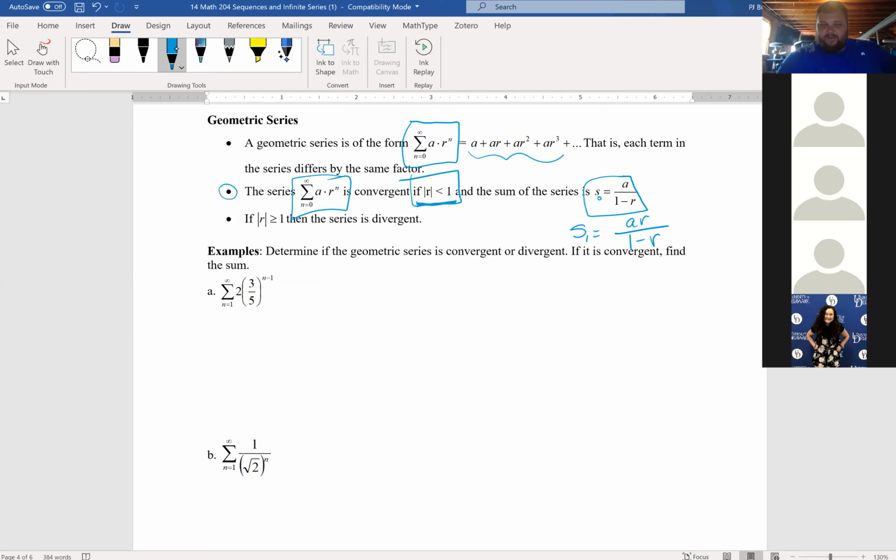So let's try a few of them to see if this starts to make some sense. We're asked to determine if the series converges or diverges. If it converges, find its sum. So I'm starting here at A. Now this looks close to the form, but notice this r, which is conveniently named r because it is often a ratio, needs to be to just the power n. Well, I have a ratio here, but it's to the power n minus 1. So I need to do a little bit of algebra.